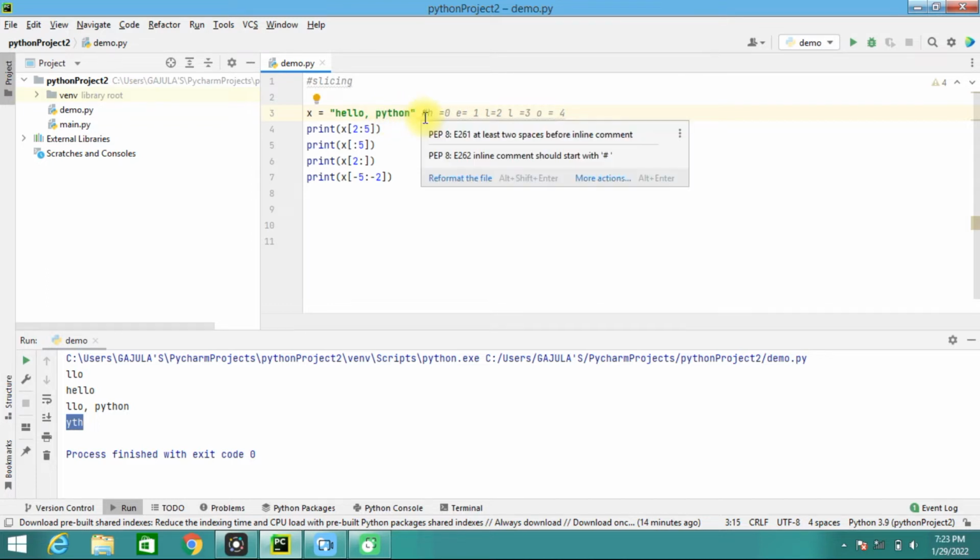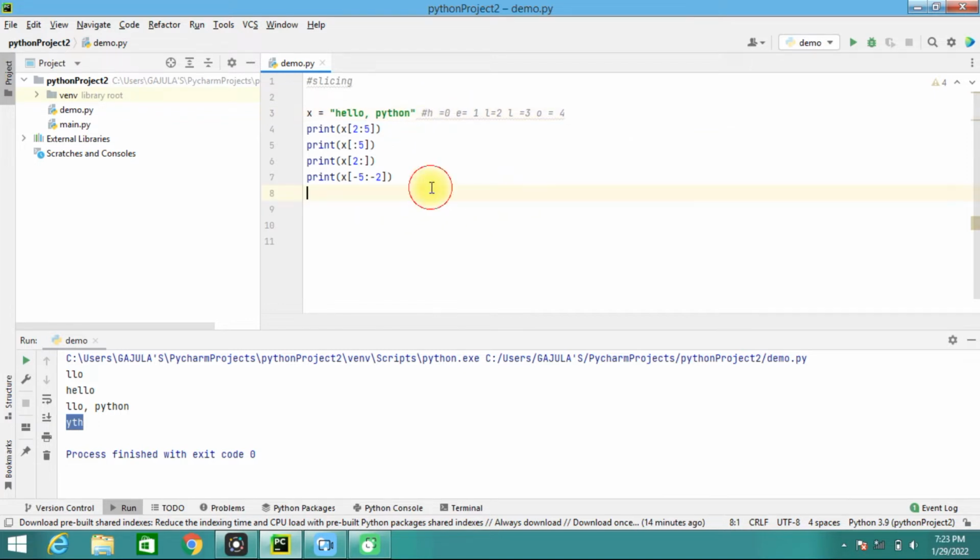Similarly, as we have in this, we'll have it on the negative side. If you want to draw it from the back side, you need to use minus symbols. If you want to draw it from the front side, that is from the left side, you need to start from 0. The same things, that is positive numbers as well as negative numbers. From forward if you go, it's positive; from backward if you come, it's negative.